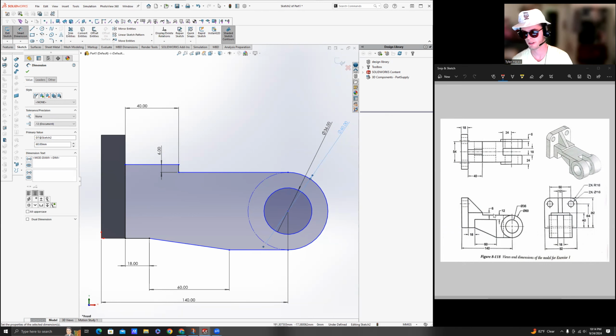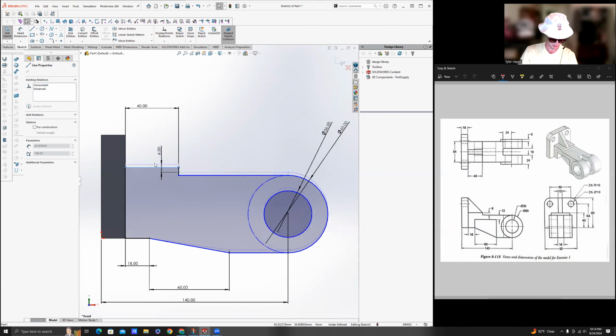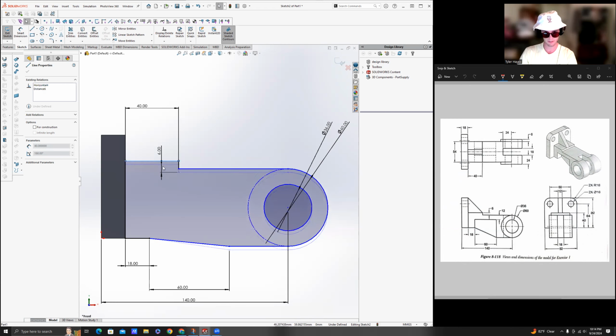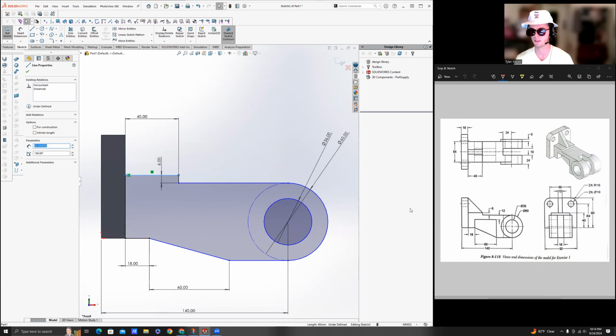Alrighty. So now it looks like we still got some blue here. Again, the strategy is just to move it up and down and see what's moving, right? Looks like we have to figure out how high that circle needs to be. So then I have to come here and see what dimension is called out, what dimension's missing, what do I need to add to lock this thing in place?